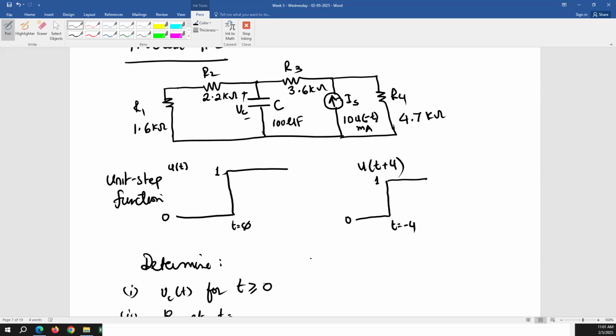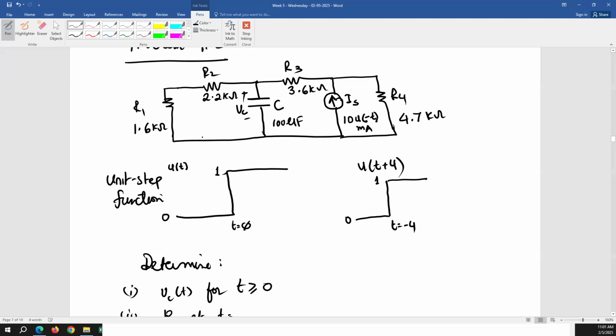So we find the initial value of the voltage across the capacitor right before the change happens. We assume again the circuit has been running for a very long time. The capacitor is fully charged, acting as an open circuit, and we find the voltage just before the change happens. That is when the capacitor is fully charged, at a steady state. So what is the voltage across the capacitor? That's what we are going to find.